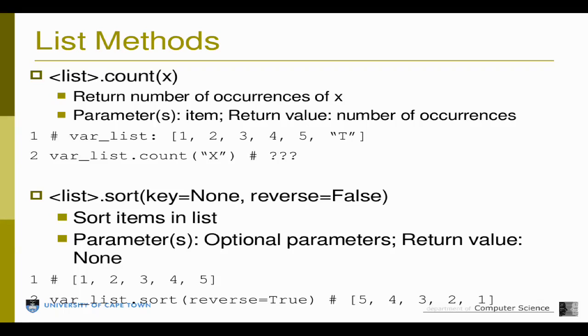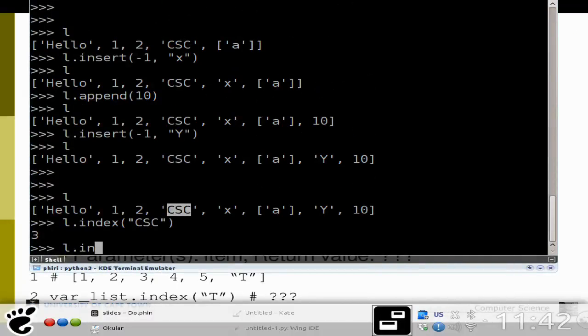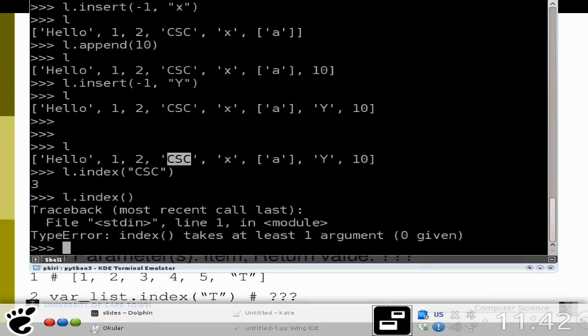This is easy stuff. If there was no what? Oh, it gives an error because index has a required parameter. You mean if we call L dot index like that? It's a required parameter. You need to feed it to the function during the invocation process. Sorry, count. You're saying list dot. If we say list.